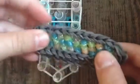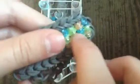Now I have gone all the way up my loom with those glow-in-the-dark rubber bands, and now this is the part where it can get a little bit tricky. We're going to be taking these rubber bands and stretching them over the white rubber band. And we're going to do the same on this side. This is what's going to give us the candy twists right here. So it can be a little tricky.